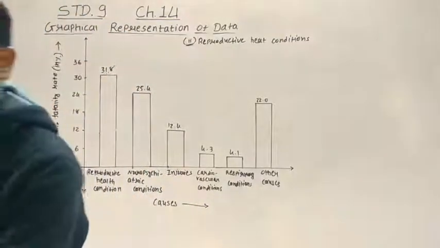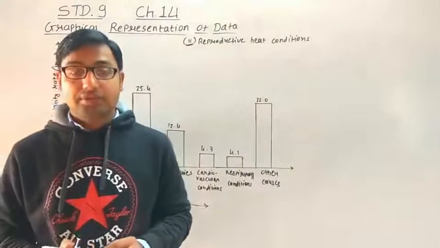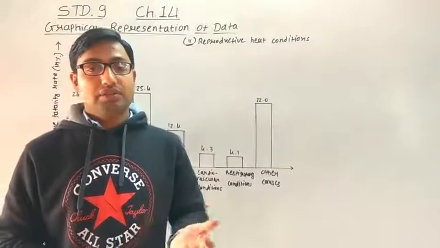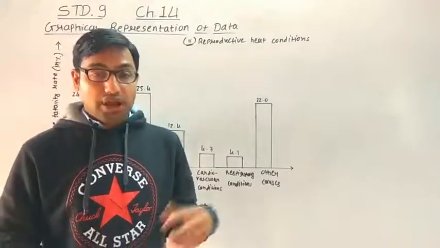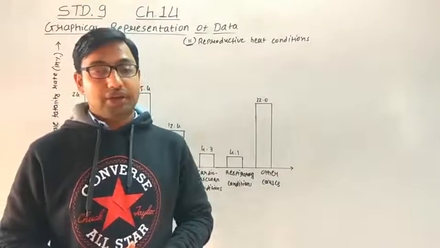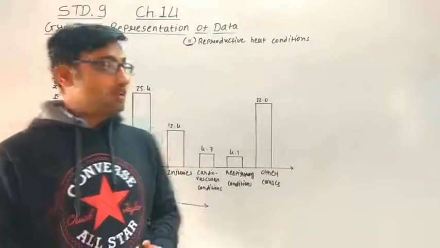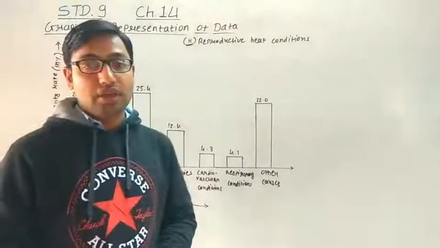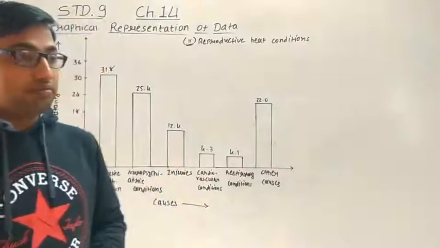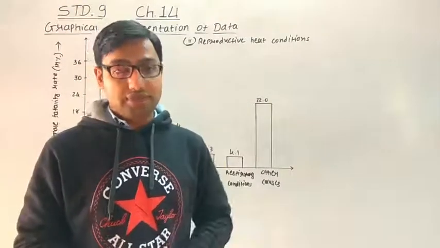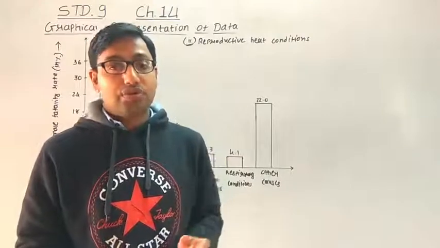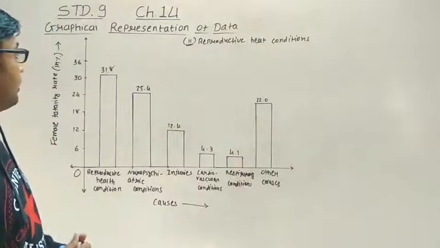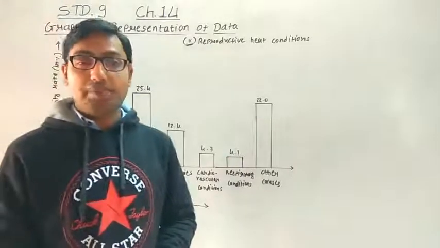Reproductive health conditions, right? In some of the areas we know that the medical facility is not available. So mainly what happens, if there is a medical emergency occurs, then on time they will not get the proper treatment, and that is why that ratio here is higher, right? That is reproductive health conditions. And in some of the areas, even there is no proper cleanliness is available, right? That is why the cause of this illness is higher, right? So this is how we can represent the data in the bar graph.